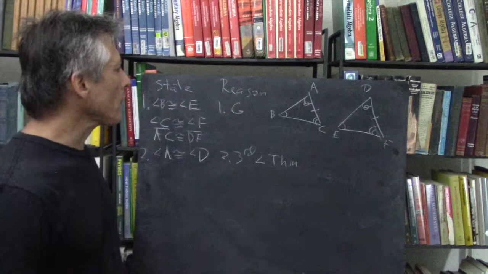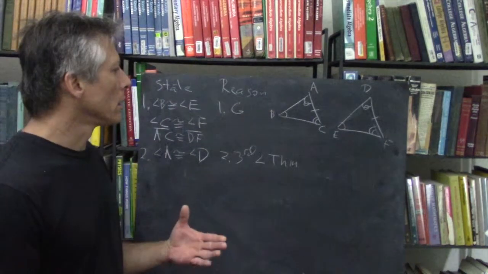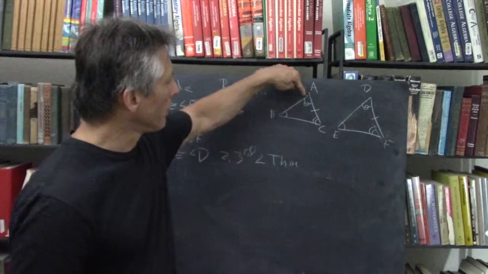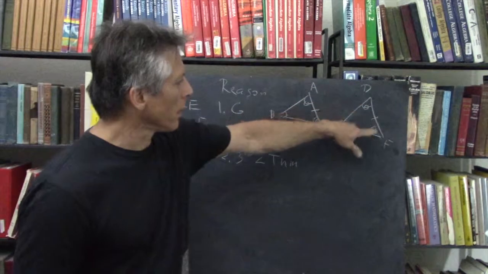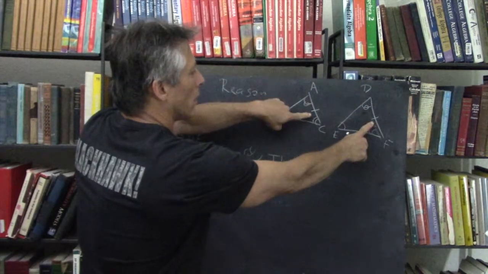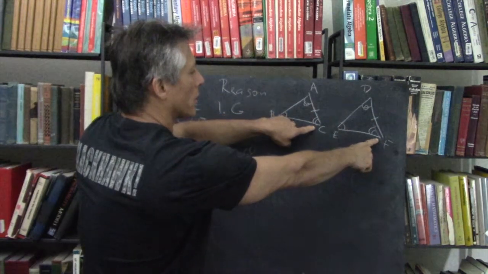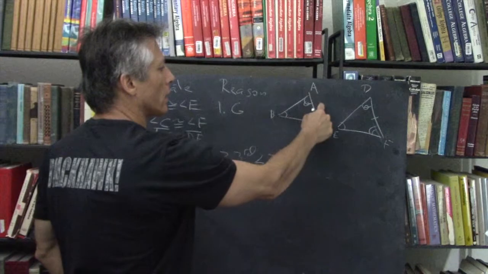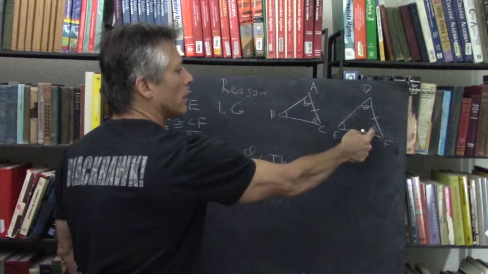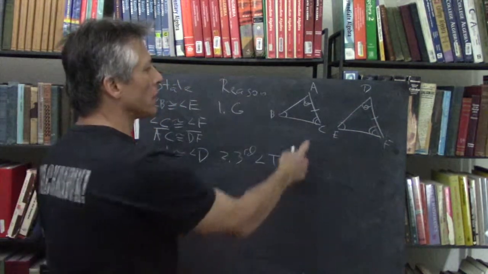Now, hey, look what we got. We're trying to show triangles are congruent from what we started with, but now notice we have angle side angle, angle side angle. A pair of angles that are congruent, a pair of sides, and another pair of angles. And notice it's angle side angle. The side is part of each angle. This side is a part of each angle. So we can use the angle side angle because it's the included angle.